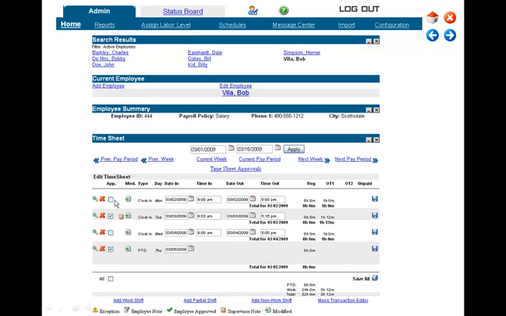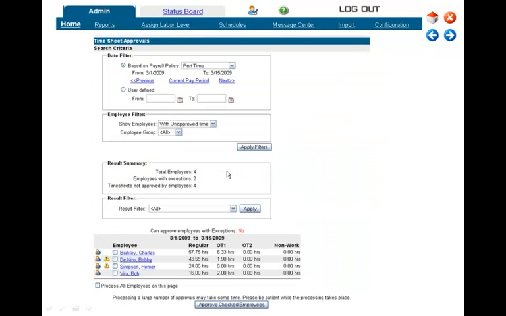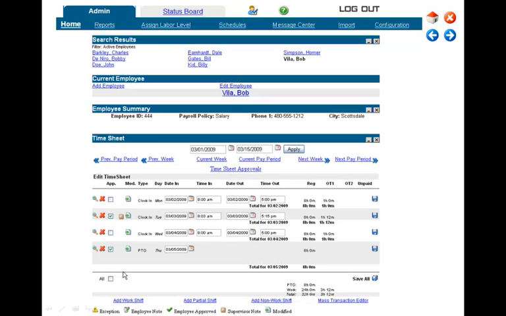check off the all box, which does all of these, or we can come over here to the timesheet approval section, click on that, and this allows you to filter down through your employees. In addition, it allows you to see just your unapproved employees. You also have customizable groups that you can create, so you can use these as filters. We'd simply apply our filters and come down and see our employees. If everything looks good, just check off the box next to our time card and they'll be approved. Or if you have any outstanding exceptions, you will be warned about that.